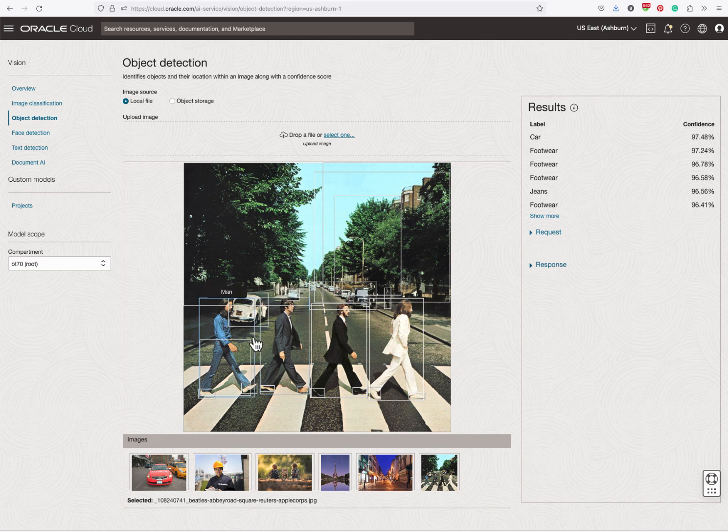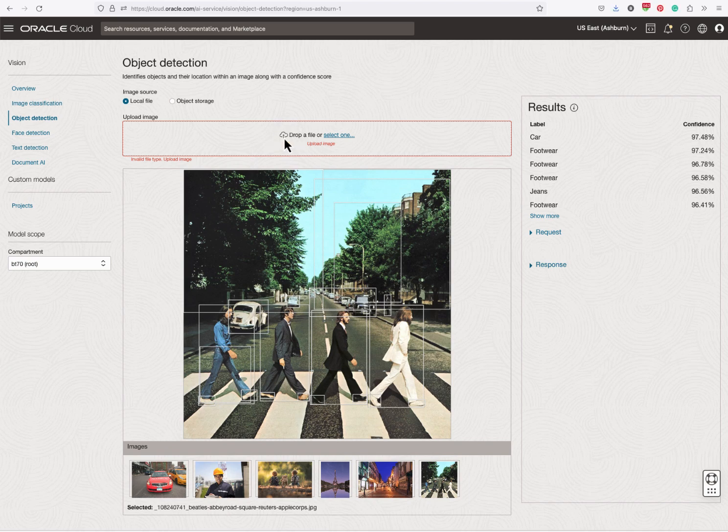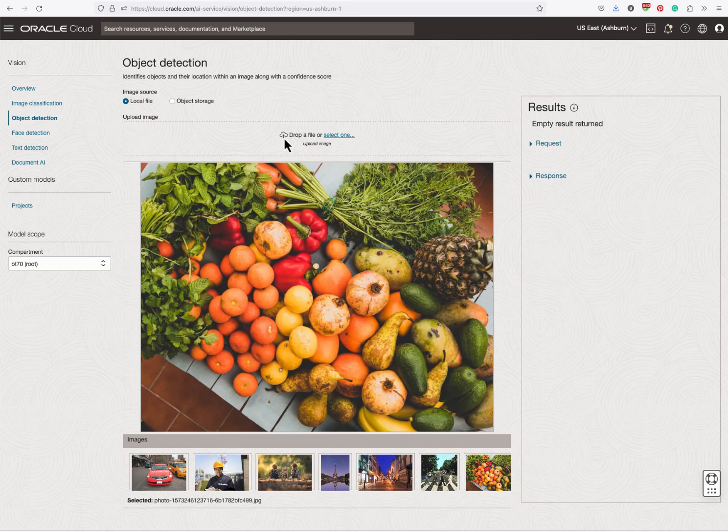It also helps us identify cars, trees, buildings, and some of the items of clothing that they're wearing, like jeans and so on. If we had really powerful models of these, we could identify individual clothing on it. But for certain images, it doesn't actually find anything because those models haven't been trained on these particular items.